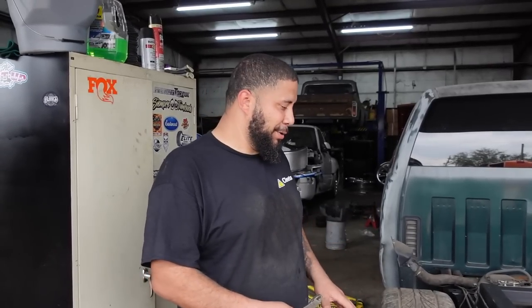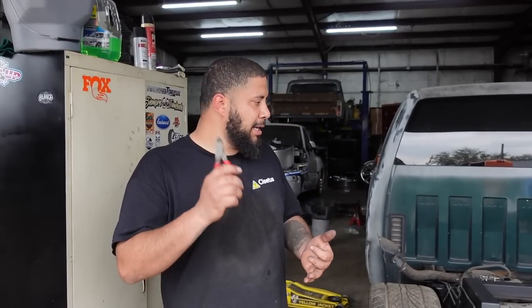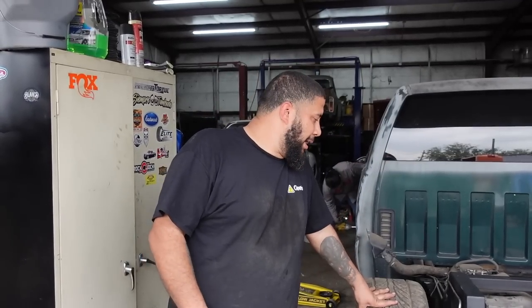And what we're going to attempt to do is do it today. So I doubt it's going to happen 100%, but at least we'll have the compressors mounted, we'll have the tank mounted, the Slant Specialties kit wired up, and probably the compressors wired up. The rest of it is just going to be little lines going to the front bags and the rear bags, little stuff like that. So let's start cutting everything up, guys, because like I said, this truck needs to get to paint already.